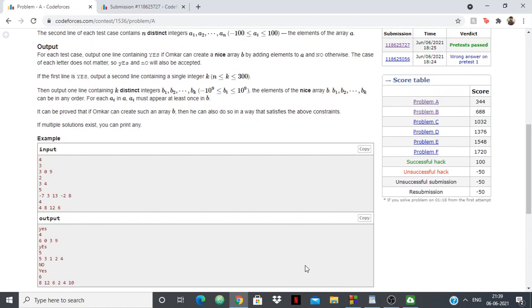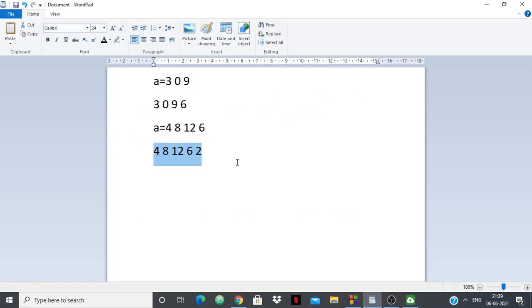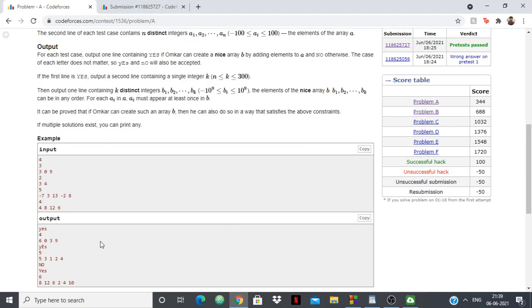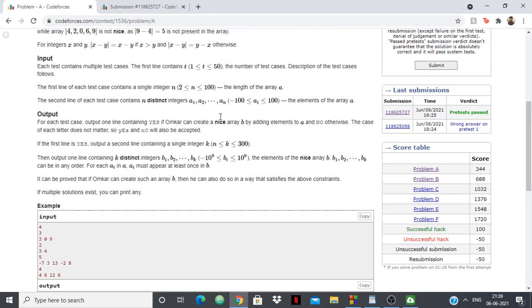Okay, which is nice. So what we're doing is we're taking A and we're making it into a nice array B. Now so these are the examples where the answer is yes, where we can take A and create it into B, a nice array. Now let's take an example where the answer will be no, and such an example is given in the test case itself. You have to remember that the array elements can be negative as well. It can go up to minus 100.